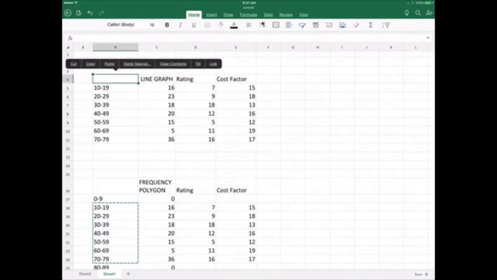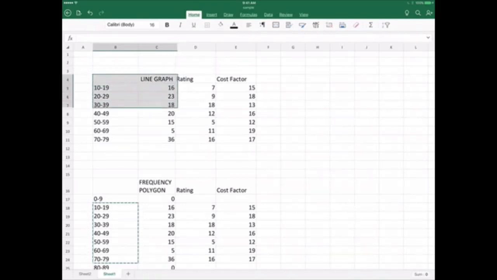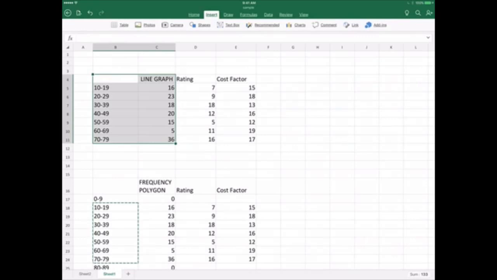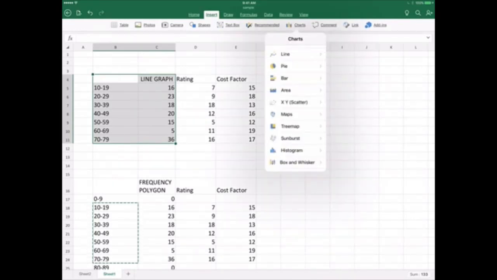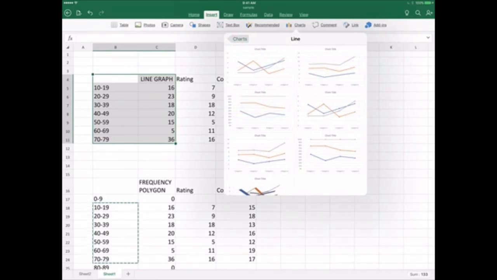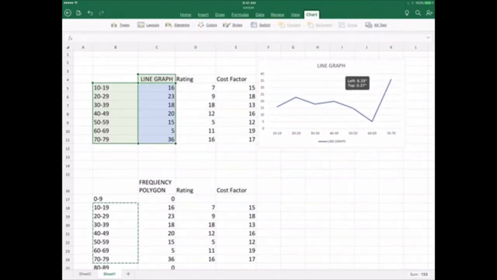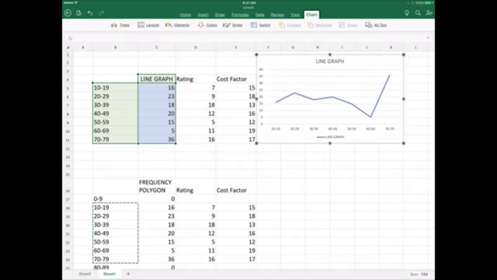So in order for us to create a graph, what we're going to do is we're going to highlight these first two columns, similar to what we did before. We're going to select Insert from the top menu. We're going to select Charts, and then select Line. And as we've done before, we're going to select the one in the upper left-hand corner. That's going to produce a line graph, which I've now moved over opposite the data.